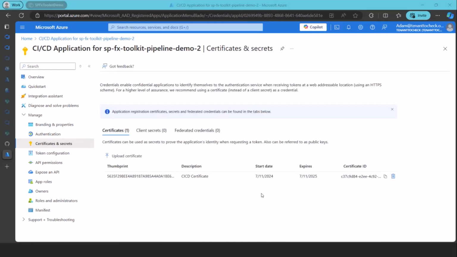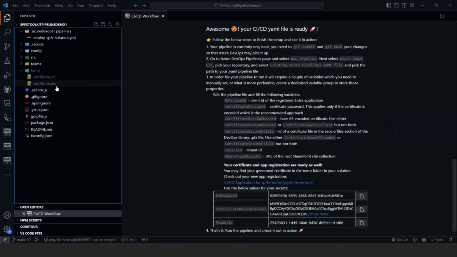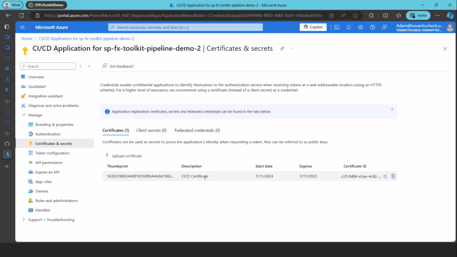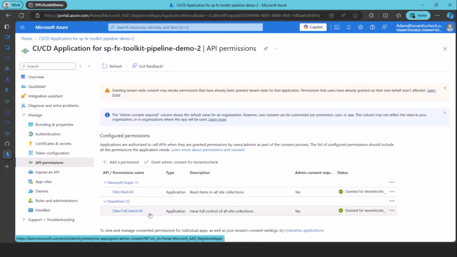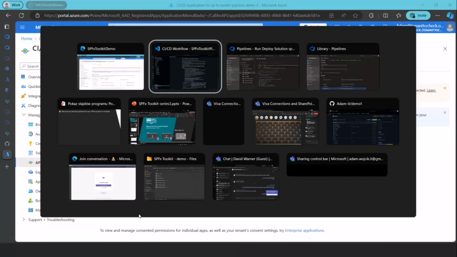Those were the files you could see in the temp folder that are not committed. Basically, if I'm willing to use this, I can just remove those if I'm not interested in them. The certificate is already added as part of my app registration's certificates and secrets. And in the API permissions, okay, here most of you will probably see that this is kind of a bit of God mode, because it's Sites.FullControl. It's also prepped and ready for tenant-wide deployment, right? It's for sure above what we need if we are just interested in deploying to a site-level app catalog, but it's a good starting point.